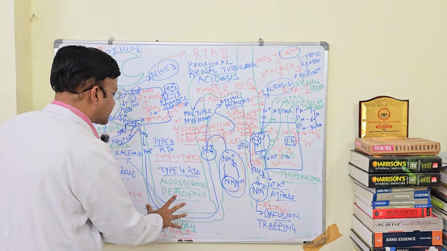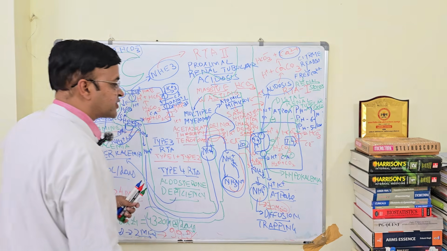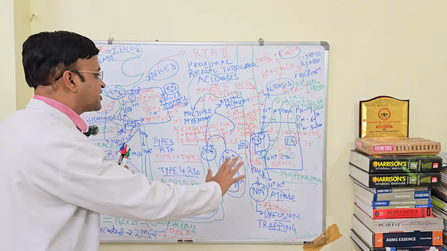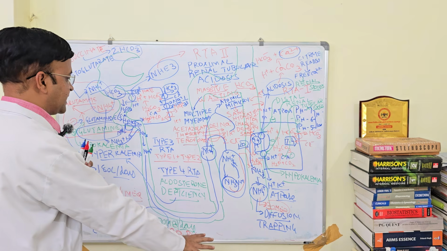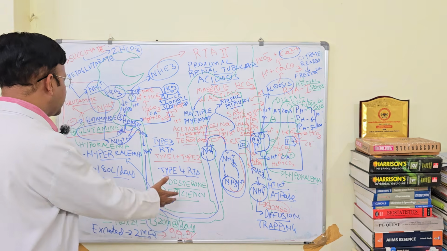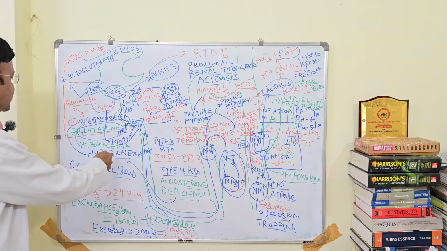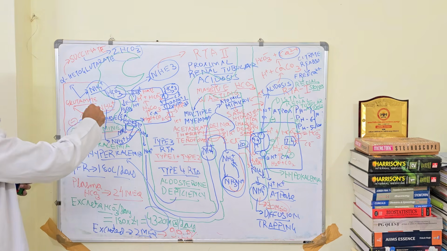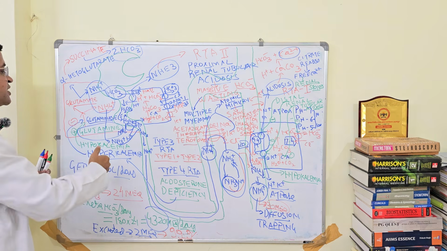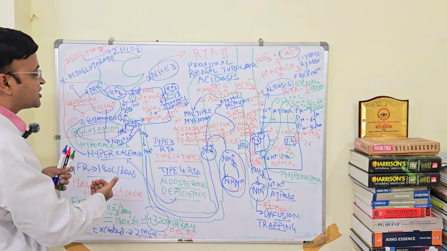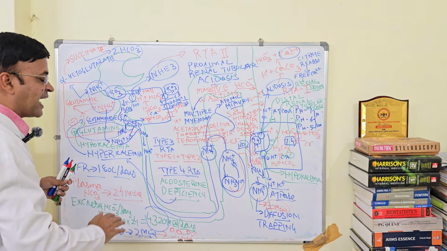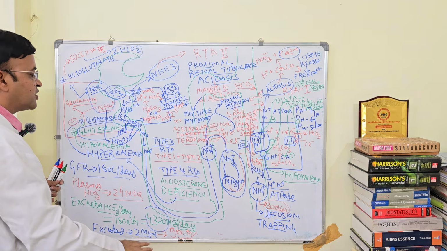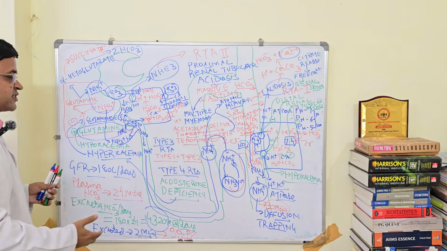In type 4 renal tubular acidosis, we have aldosterone deficiency, right? So there is less reabsorption of sodium and less excretion of potassium, right? So there will be hyperkalemia, right? This hyperkalemia is going to inhibit glutaminase, which is going to reduce the level of NH4+ ion, which is going to further impede excretion of H+ ion. Excess aldosterone will lead to alkalosis, and less aldosterone will lead to acidosis, right?